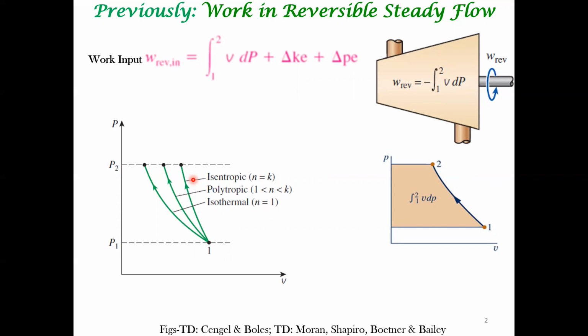So if you operate the system isentropically, the work that is involved in this change will be the highest. The other limit is if you operate the system isothermally, that is, you are keeping the temperature constant by removing heat from the system. Because of that, the specific volume will decrease and you are able to save this much amount of work being incorporated into the system. In most cases, you are not in either of the extremes, you are somewhere in between. So this is what we saw in the last lecture.